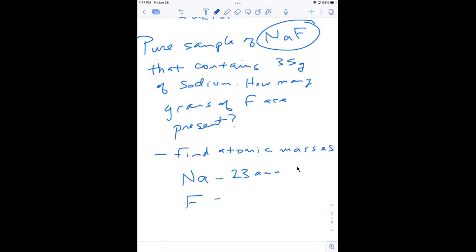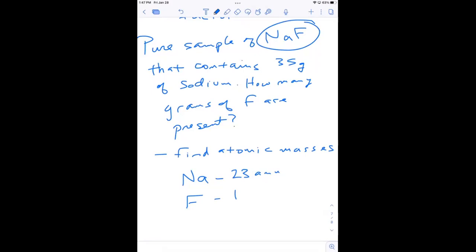Is it 9 or 19? Wait, no, I'm sorry. This periodic table doesn't have it. The one I just put the link in the chat for? Oh, okay. I went Googling for my own. Oh, sorry, you use the one I put in the chat, because I was Googling this morning, and you can ask the class from this morning. We pulled up like 4 different ones, and they were all screwed up.